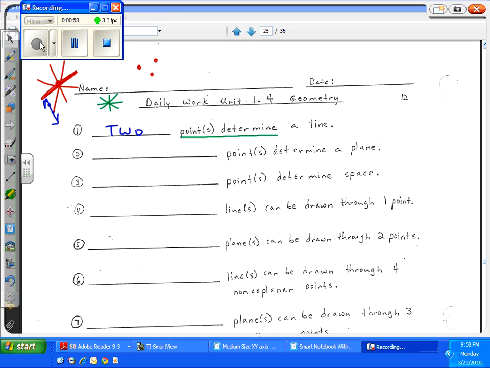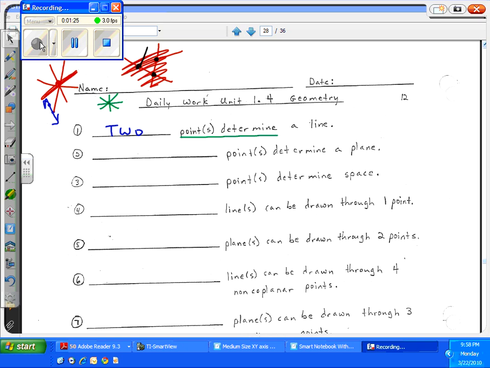If we take non-collinear points, if we made a board go that way, it hit those two. Our board go that way, it hit those two. Our board go this way, it hit those two. But if we're going to hit all three, we're going to have to lay the board flat, which means to hit three non-collinear points, there's only one way we can hit them with a board, and that would be to lay it flat down on all three.